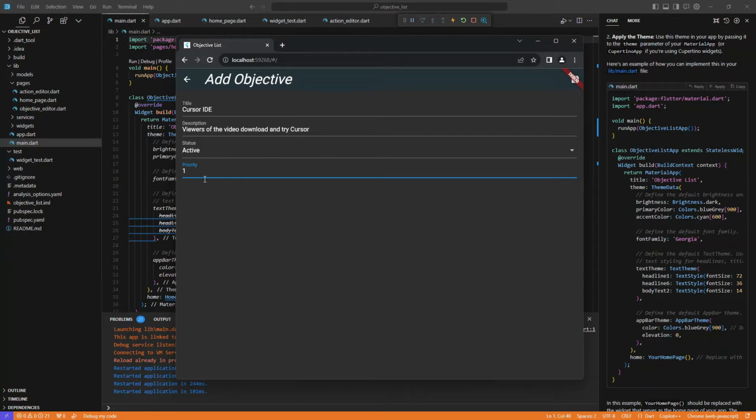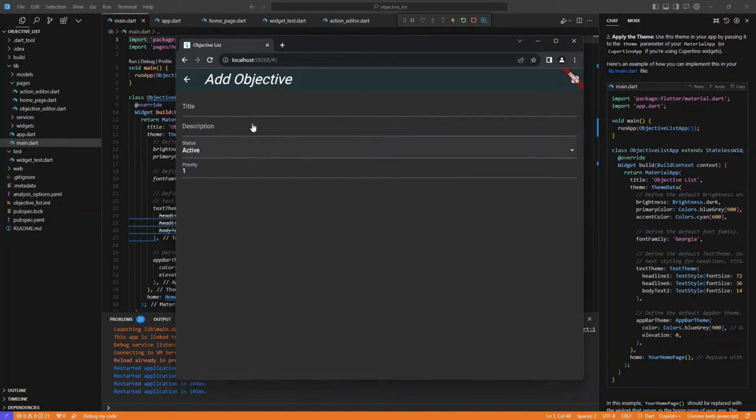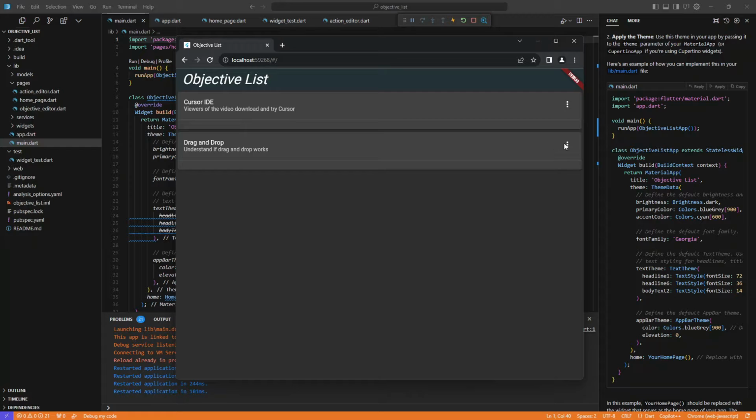0. Priority 1. And I will add, is that what this button does? It created an objective. Let's create another objective. Does the drag and drop work? What's this? Show menu, edit, ink. Oh my God, come on. Come on. I'm like, oh, it's not dragging and dropping, which is something I asked for.